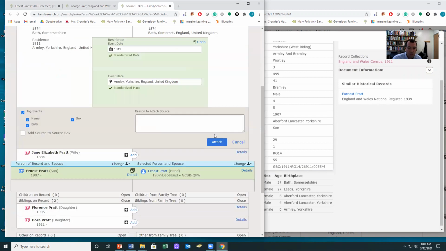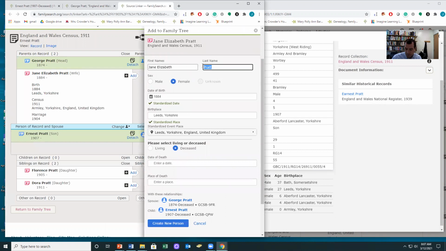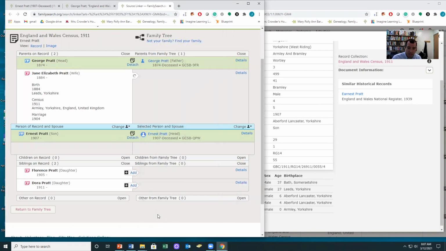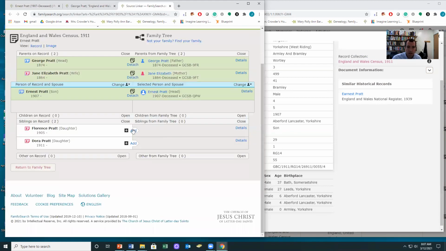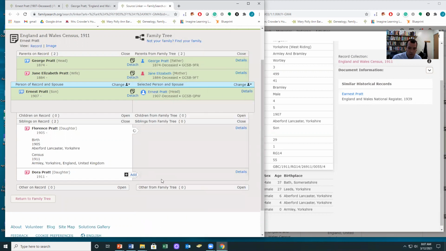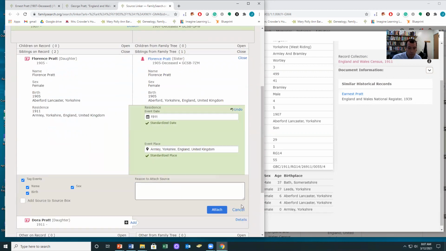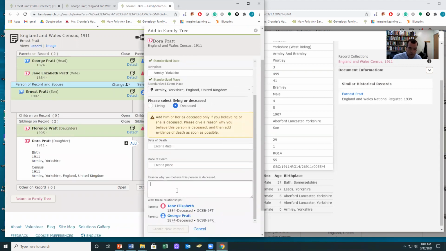And at this point, I think the best thing to do is try to attach other sources to each of the family members, and then see if you can take this little island that we created and branch out until you connect to other people on the tree. And depending on how complete the tree is in that particular part of the UK, you might bump into people very, very quickly. So here we go. So let me just show you that last step.